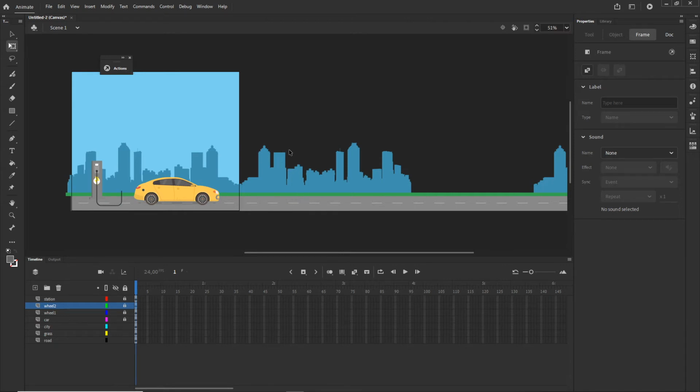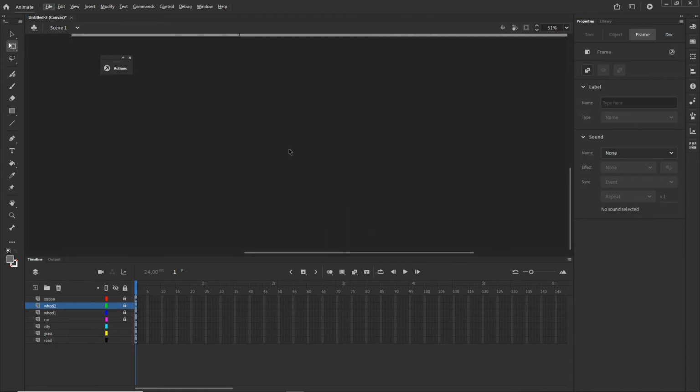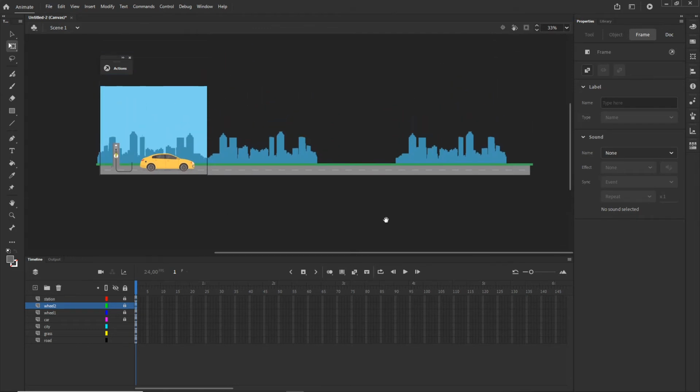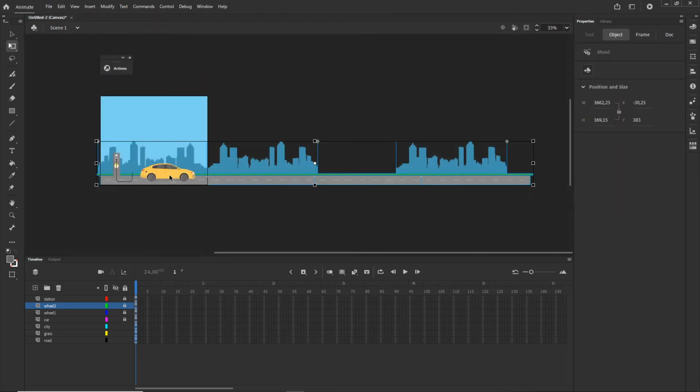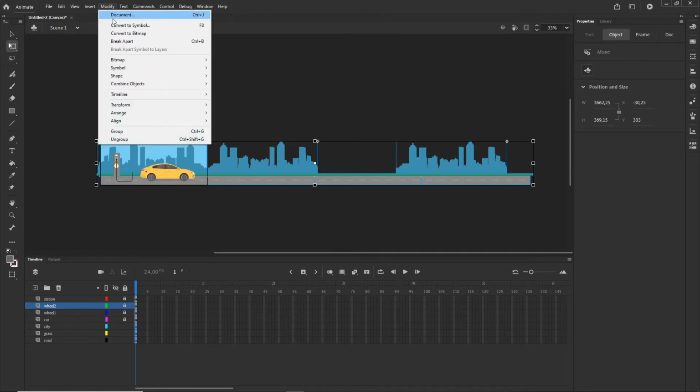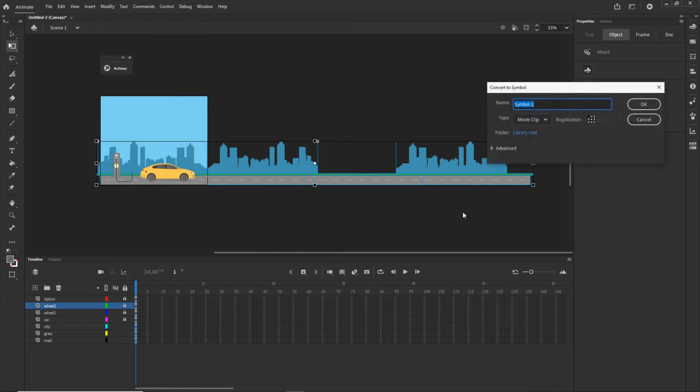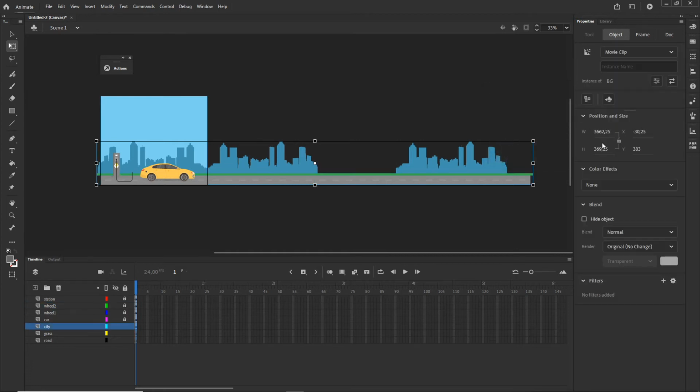And right now I'm going to select everything like so, except for the things that I have locked, and I'm going to convert all of this to a symbol. So I will click F8, or I can go in here, Modify, Convert to Symbol. I can call this BG, background, whatever, and I will click OK.